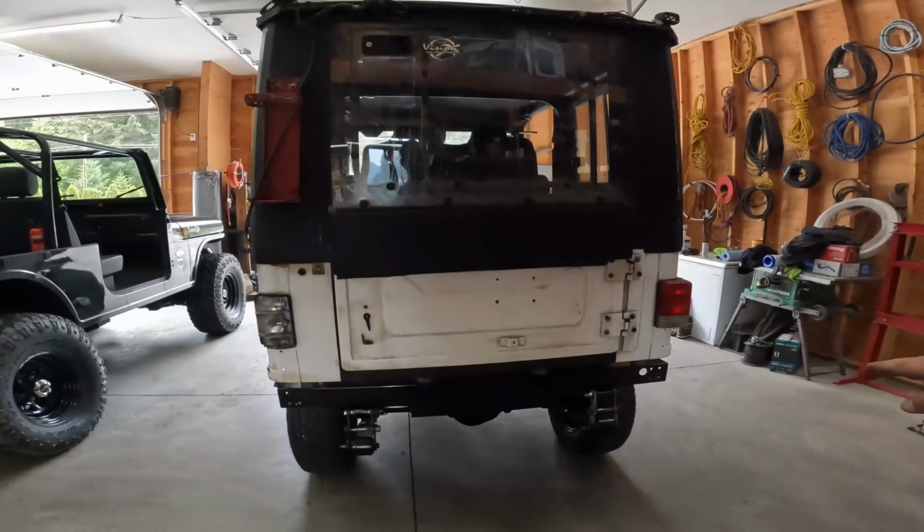Probably said it before, but it's sitting a half inch lower on this side than this side, half inch or something. One side is 15/16, the other side is 3/16, so 3/4 of an inch lower on this side than that side. Measured everything, can't figure it out. So I'm thinking one of the springs I ordered is bad, not matching the other one. So what we're gonna do, let's take this leaf spring, put it on that one, and that one, remeasure, and see if that's what it is. I don't know any other way to do it.